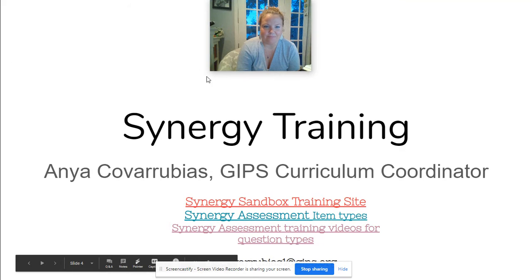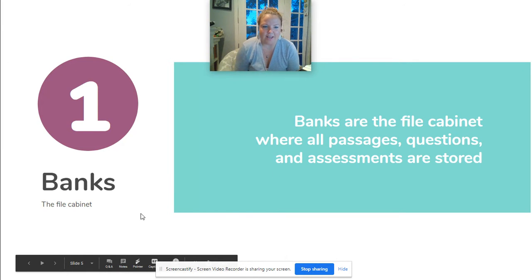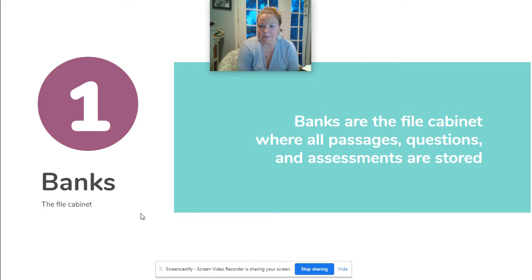So let's get started. Step one is all about the banks, which are already created for you. If you are creating this, the person in charge of your group should have already made these banks, but think of them kind of like a filing cabinet. I'm stealing Kevin Butter's words because he put this slide deck together for my science task force, and I asked if I could borrow it. He explained it as a file cabinet, which I thought was a great way to put it.